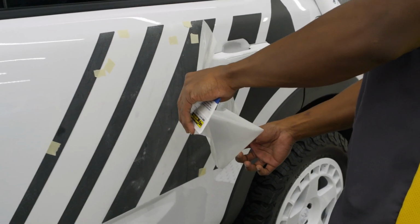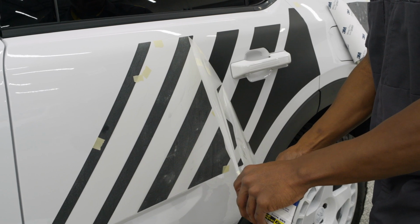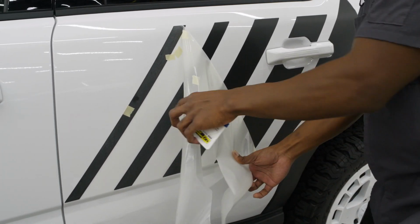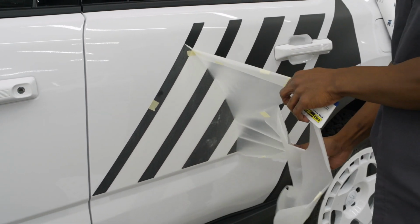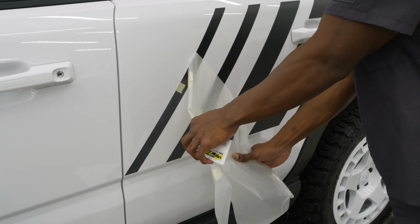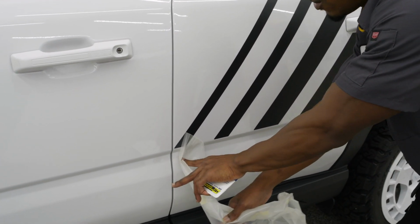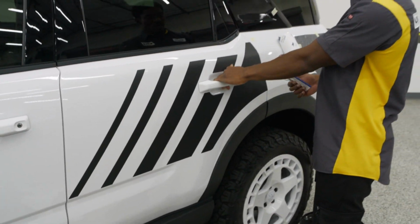For those of you that may order this and maybe you have a custom design in there, if it has a pinstripe or something that is thin, you want to pull at that 180 degrees. If you pull at a 90 like this, it could potentially pull up something that you've already pressed down. And once that mask is off, it is very difficult to get that line, graphic, pinstripe, whatever it may be, back into place. So now we have that tacked down.